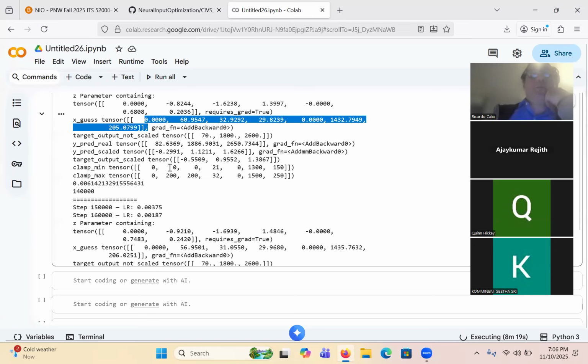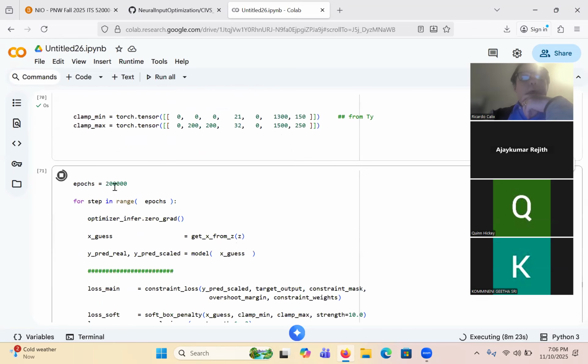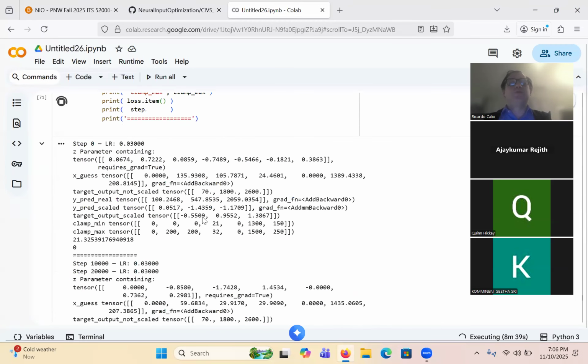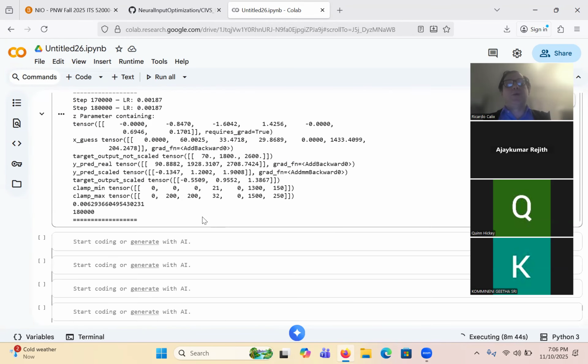The problem with this technique is that I don't know what epochs should be, so I just set it as 200,000. It might be good to print those results so you can do a graph, and that'd be something nice in your project if you do that. But yeah, that's the idea. So you want to maybe keep track of those values and eventually print out the best results.